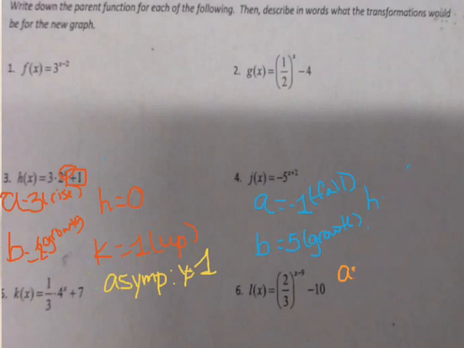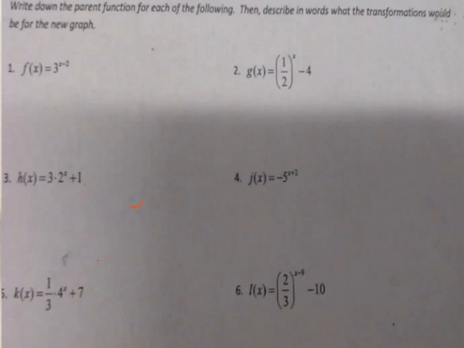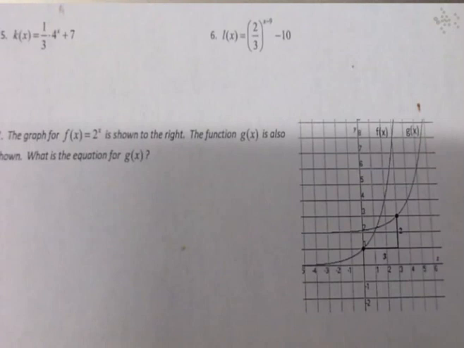Last thing we're going to do, I want you to try 4, 5, and 6 by yourself. Last one is this graph down here at the bottom. We're going to get the equation for this graph on this next example. We have this graph. We know the parent function is 2 to the x. We're looking over here and saying, okay, well, what did the graph do? The new function g of x is what we're trying to write. Well, if we follow g of x, f of x is here. G of x went over and it went up. Well, it went to the right 3 and it went up 2.